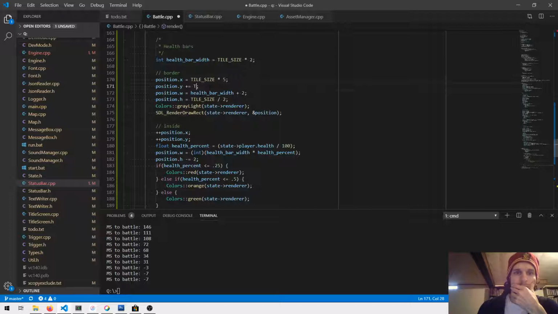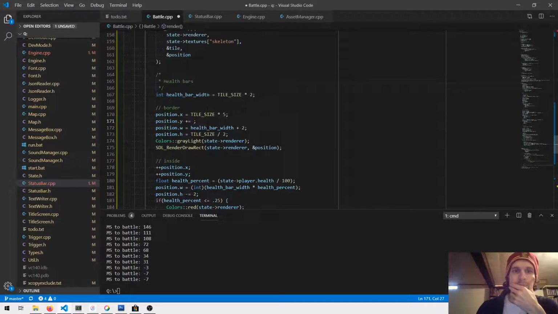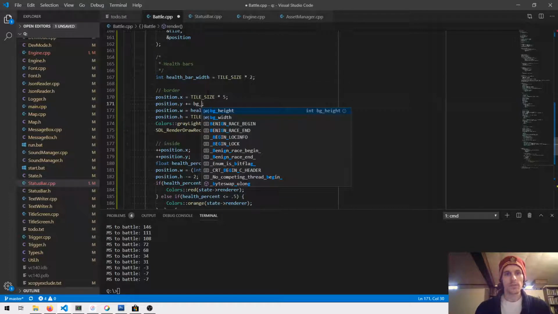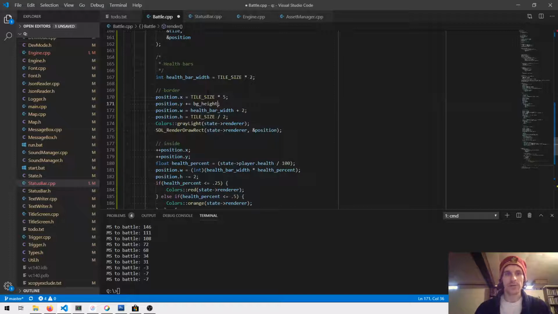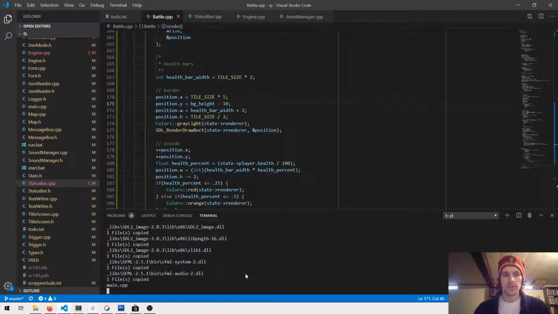So let's get the position of the background height, or let's get the background height and move it up, say 10 from that. See what that gives us. We might want to move it up more, we'll see.